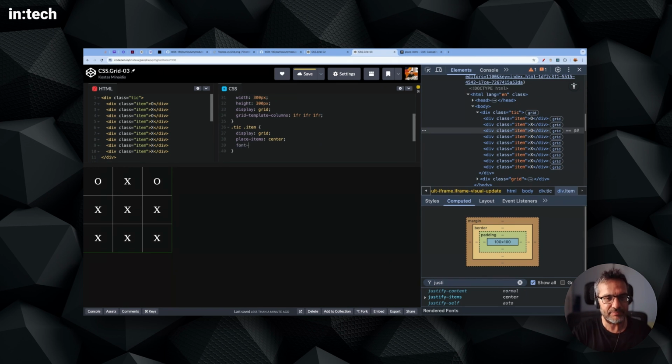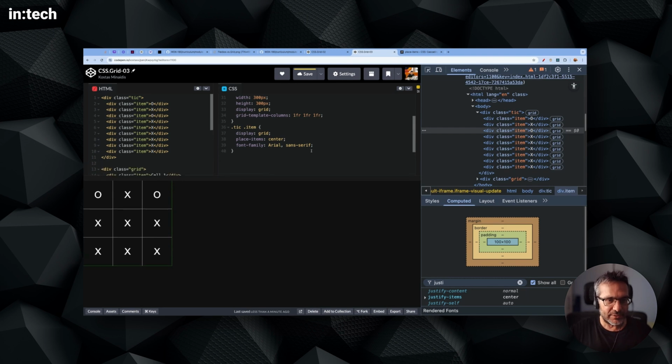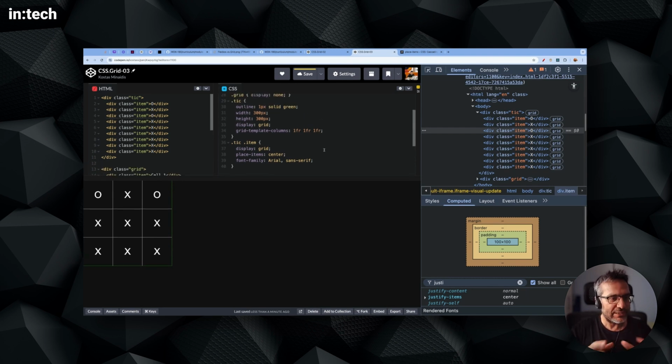And I can maybe set the font family to Arial or sans-serif just to have a little bit more of a game look. So look how easy it is to create these kinds of layouts with grid. We have display: grid, we have these functional units which we can write really easily like this.